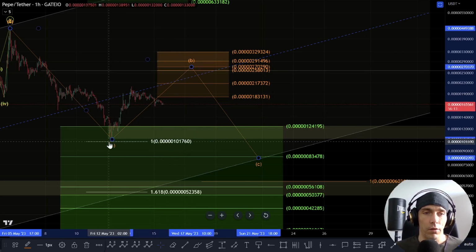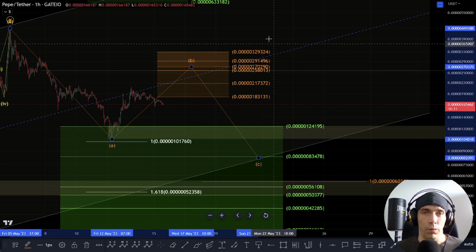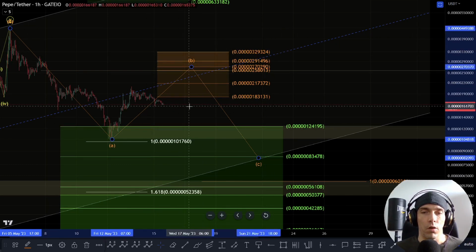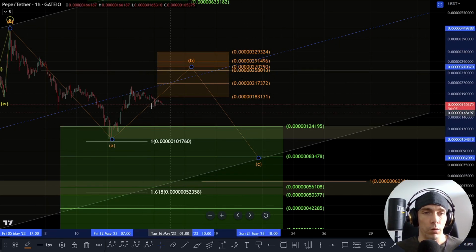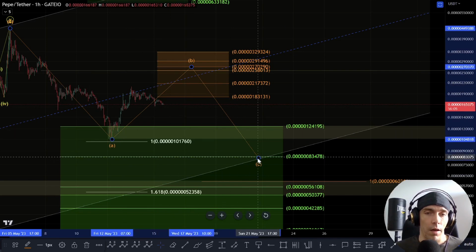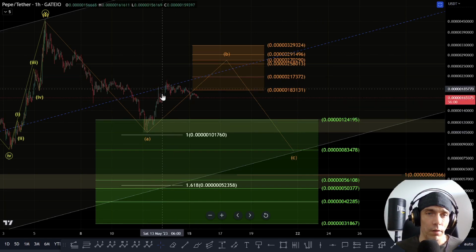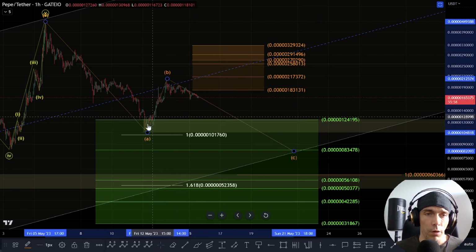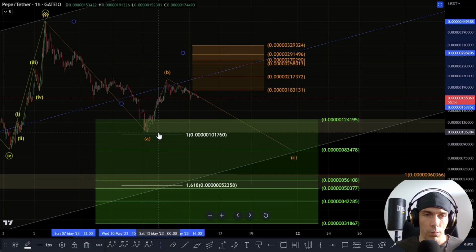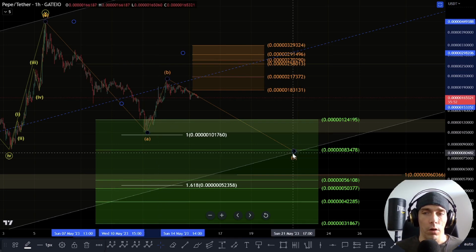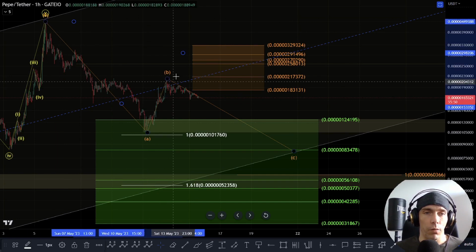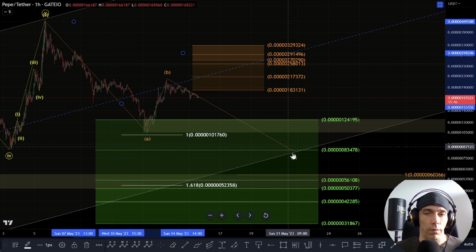But until we actually start to break out past some of these regions, we need to be aware that this move still could look to break down again as a C wave. Like I said, I'm not primarily looking at this as a B wave already, but if we take this low here towards this 105.384, we'd have to argue that we already potentially just formed a move to the upside, which is corrective, and then would have a C wave down.